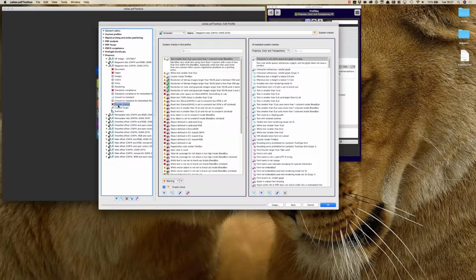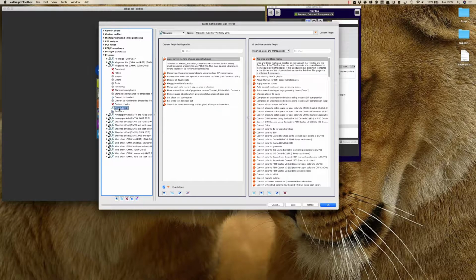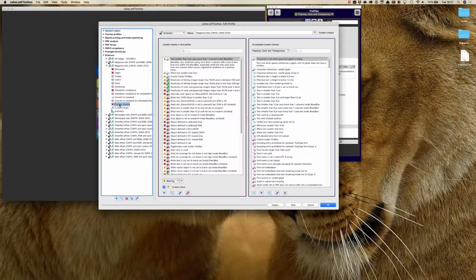So the order is very logical if you look at it in the correct way. First of all, the document is going to be fixed, or we're going to attempt to fix it, and then secondly, we're going to check that all of those things that were fixed are now indeed compliant to our profile.